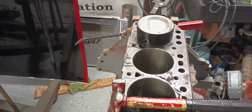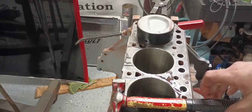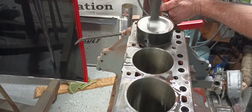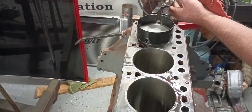Wipe my hands off because they're super oily, and for whatever reason I'm not even touching the engine stand, but the camera's shaking. So I'm just going to tap around our ring compressor and make sure it's sitting flat on the deck, and this should be pretty much, guys, it should be a pretty easy thing.